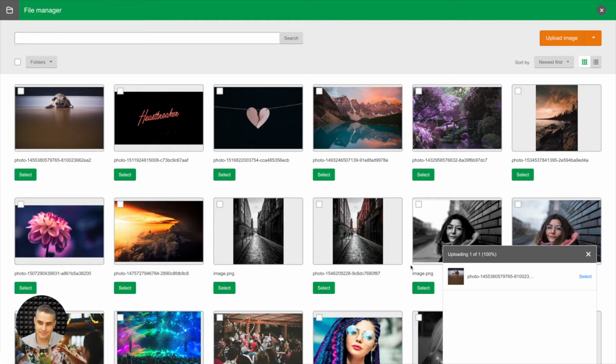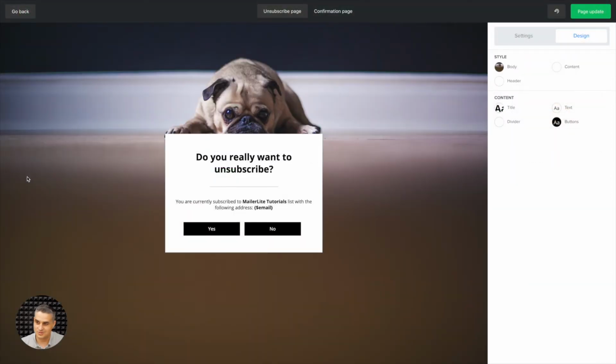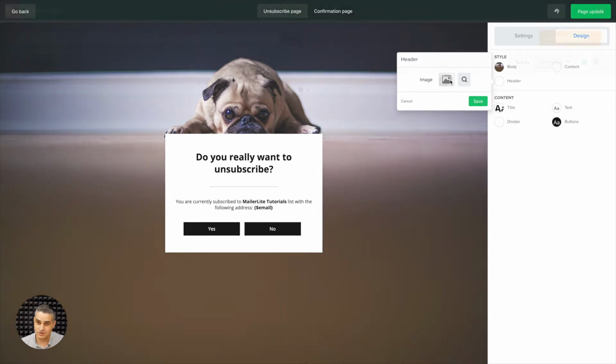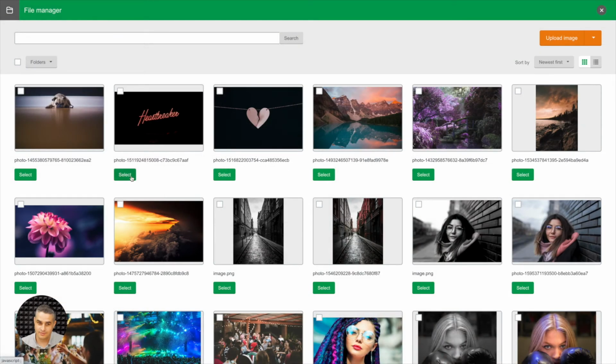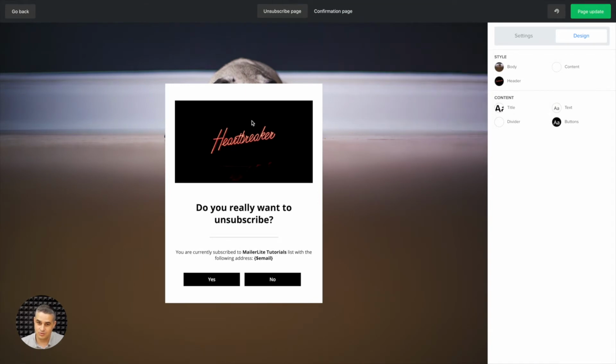Import. And then you can click Select Here or Select Here. There we go, looks pretty good. Now you can change the design, the rest of the things, like for example, the header. You can also add an image. This will go in your form. There you go, if you need that. If you don't, well, you can just go ahead and delete this header image here.